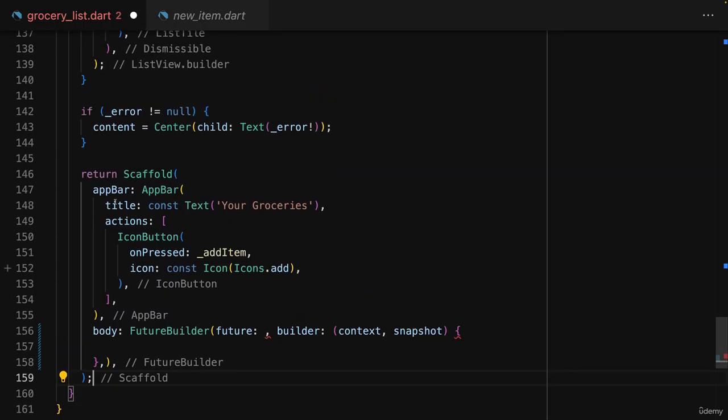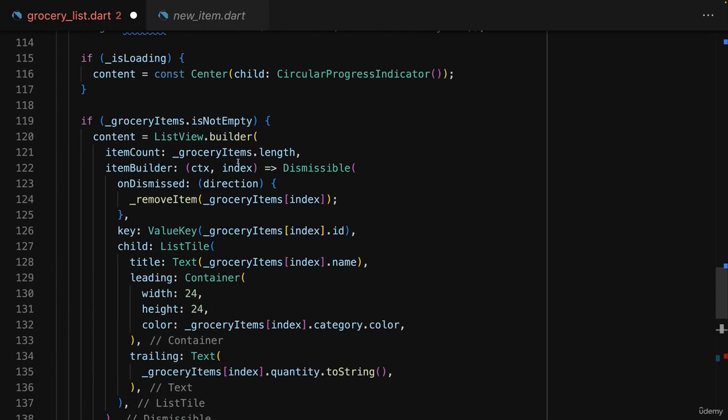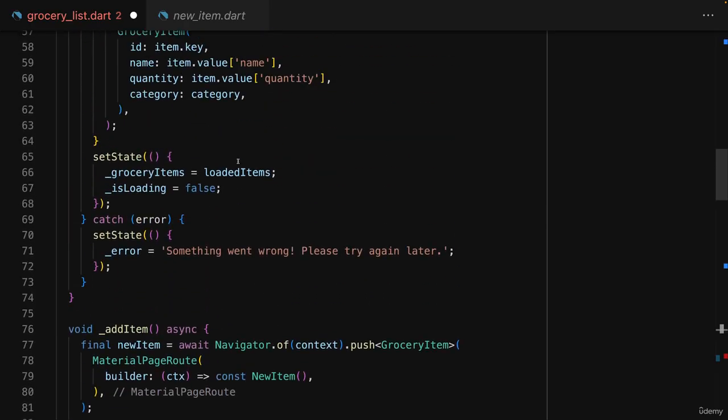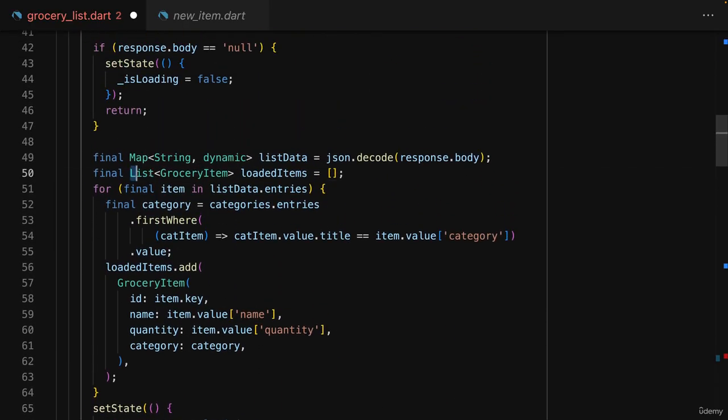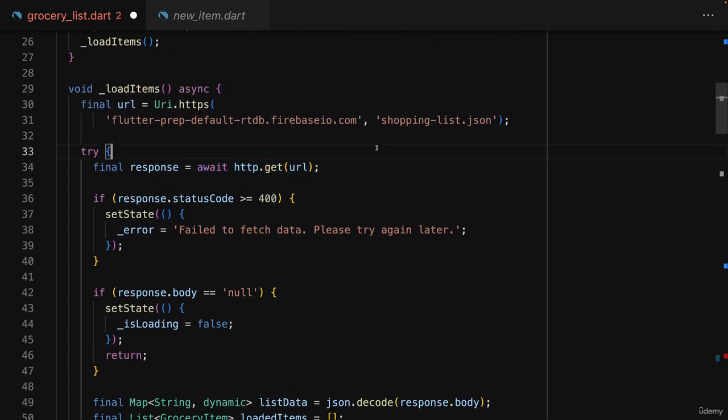And here for this future in this scaffold widget in my grocery list Dart file, I in the end want to have a future that produces that list of grocery items once we got a response from this GET HTTP request.